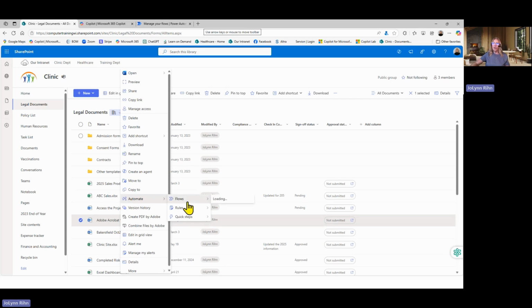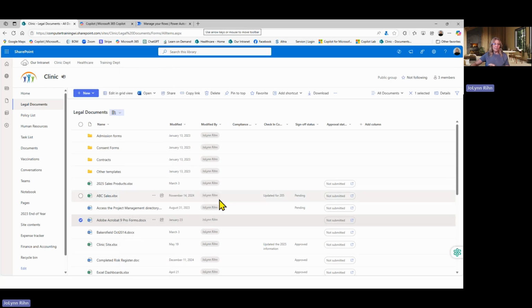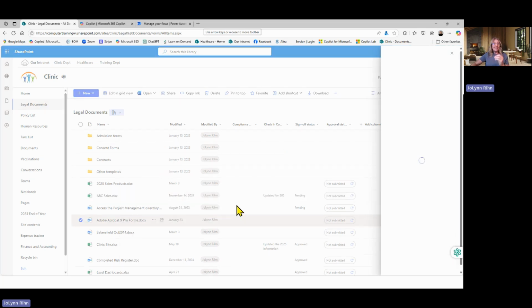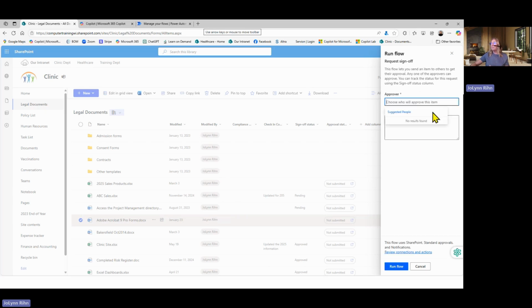You'll see that you have flows. Just a second, it will load it. And it has a feature here, a built-in workflow called Request Sign-Off. When I choose that, we can then create an email that will be sent to Outlook to whoever we tell it, giving them a link to this document and asking them to approve or reject it. Look over this document, give them the information that they need. So I'm going to choose myself as the approver. I'm going to type in the email message, please review this report before I send it to the banks. At the bottom, I'm going to click Run Flow.